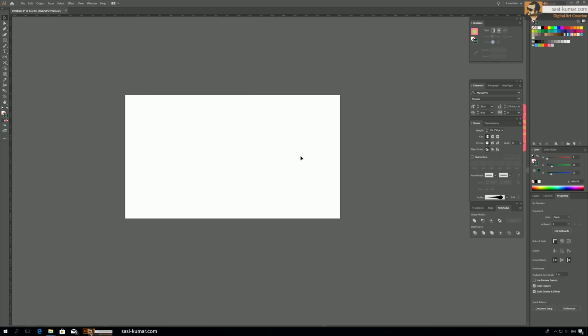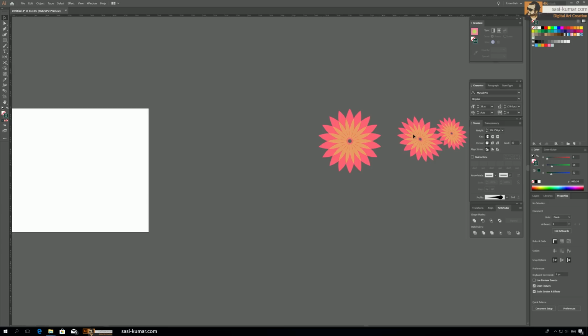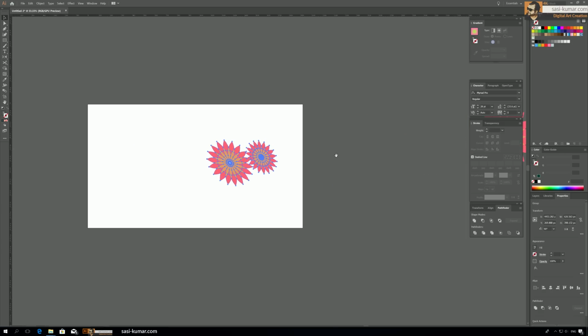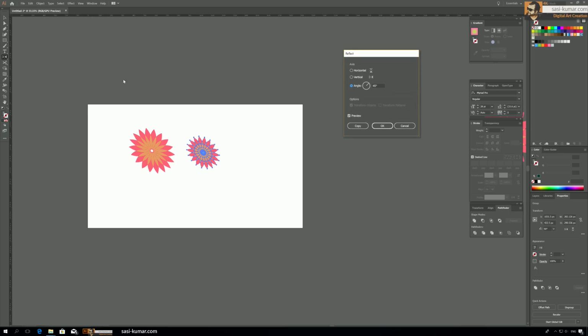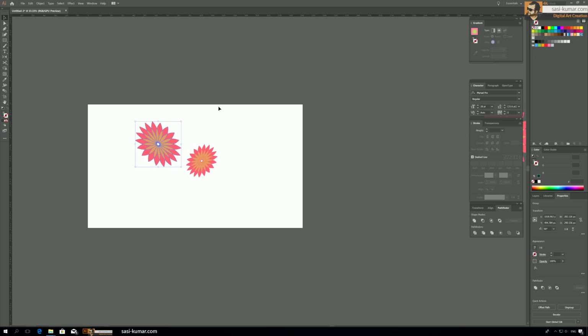So I think we have been keeping the flower for a long time, so let's use something from this one here. So we have these two tools, but with this one let's mirror it. We want to mirror vertically, okay, and let's have some lines.